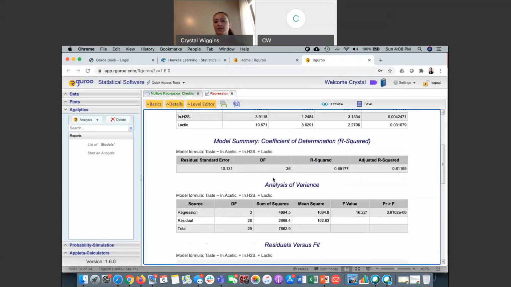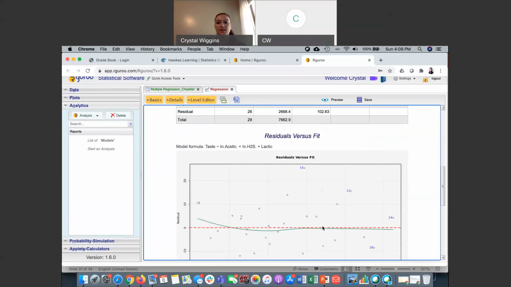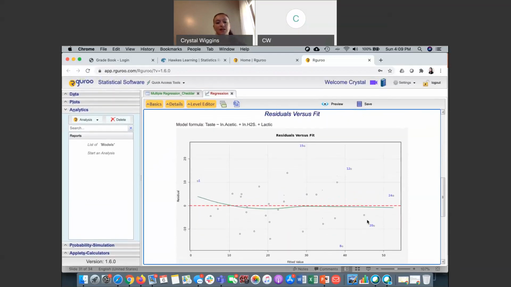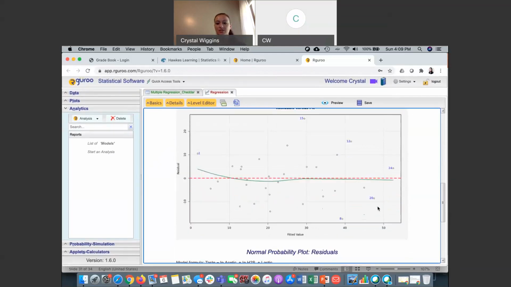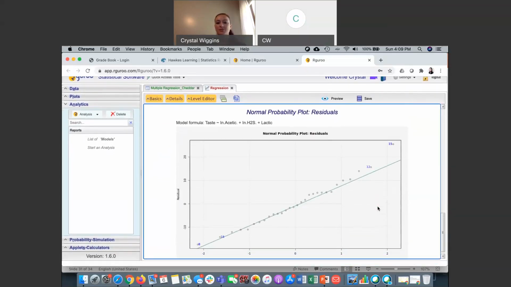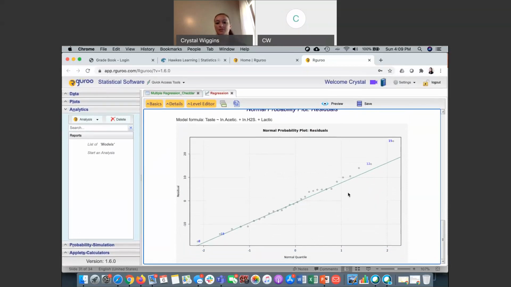Here we have our coefficient of determination, so that's 0.65. So we would interpret that to state that 65% of the variation between the prediction line and the observed value is explained by the predictors. Here's my residual plot. I can see that the dots are not increasing or decreasing, and therefore a linear model is sufficient. We will talk about the normal probability plot with residuals. That is coming up in future sections.